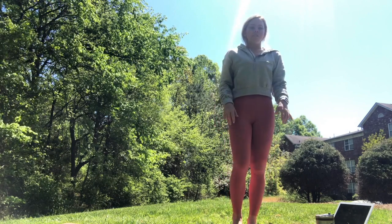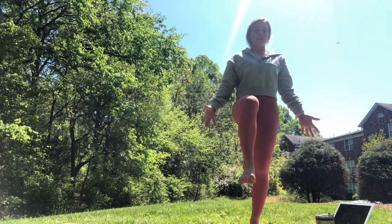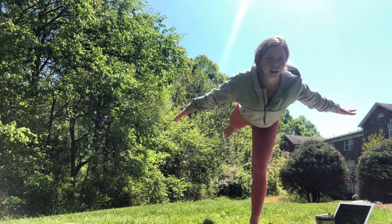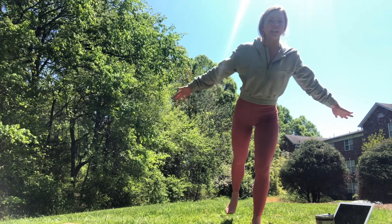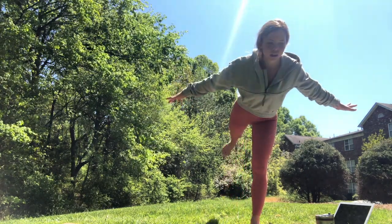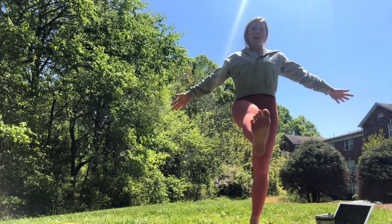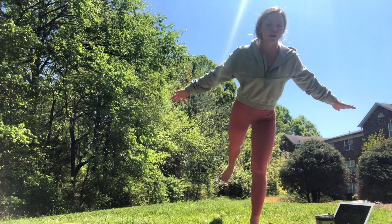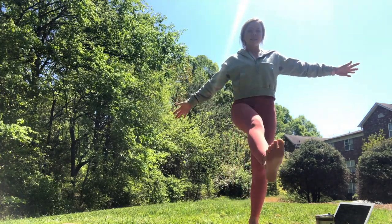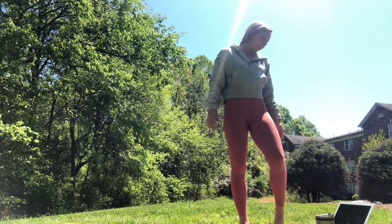Grounding down through your right foot, engaging, drawing the belly button in, lifting that left foot off the ground, sweeping back, warrior three. For an added challenge, you can keep the leg extended long the whole time. Taking three on this side as well. Using your breath, connecting your focus to the motion to find balance. After you take three on that side, rolling out the right ankle.